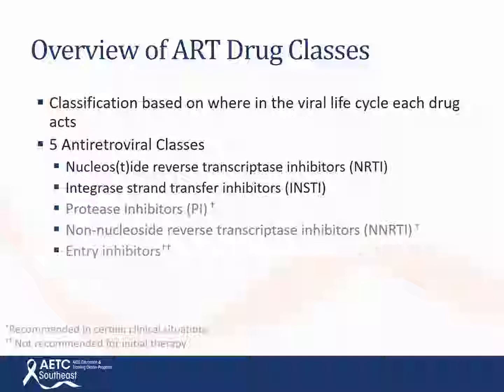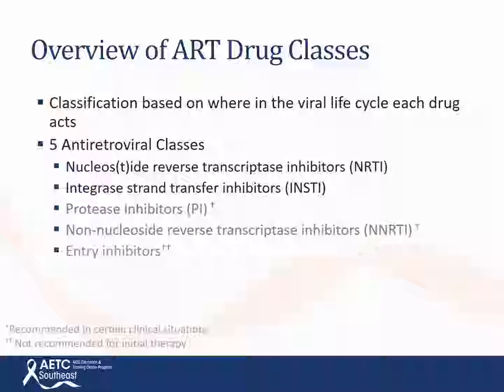And you'll notice the hatch marks indicating that most patients are likely to be initiated on antiretroviral regimens consisting of combinations of nukes and INSTIs. The PIs and non-nukes are now only recommended in certain clinical situations, and entry inhibitors are not and have not ever been ranked by the DHHS for initial ART regimens.